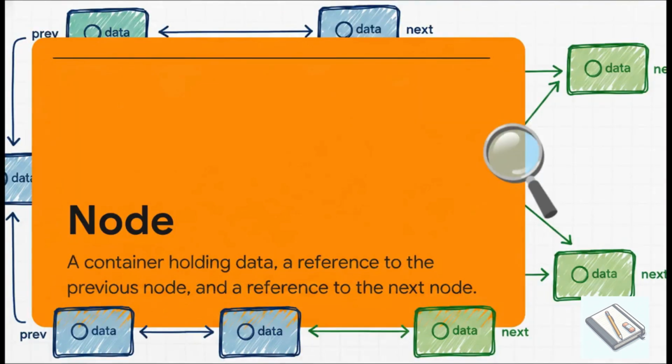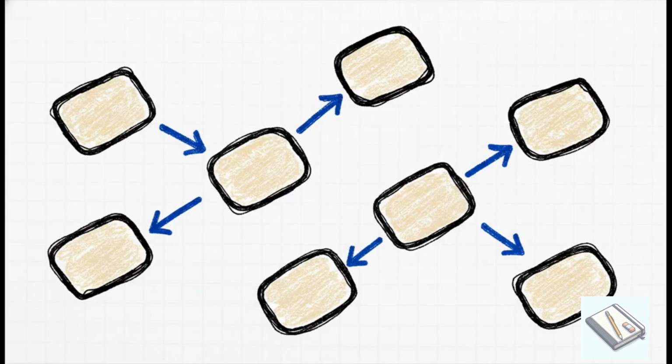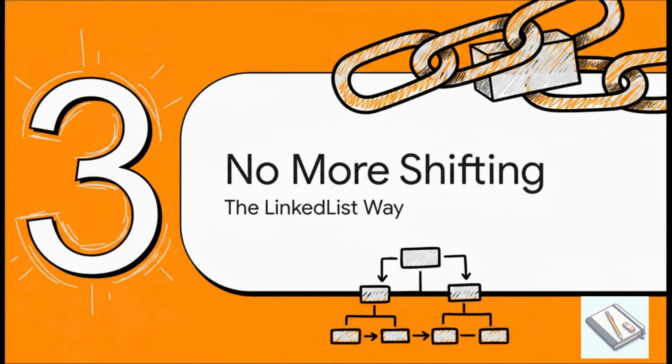The secret sauce of a LinkedList is a little thing called a node. See, a node doesn't just hold your data. It's a small container that holds the data itself, but also, and this is the key part, it holds two pointers, one that points to the node before it in the list, and one that points to the node after it. So forget about that single, neat block of memory like an ArrayList. A LinkedList is just a chain of these nodes. They can be scattered all over your computer's memory, all linked together by these previous and next pointers, creating a kind of virtual lineup. And this clever chain structure is the key. It lets us do that middle insertion in a totally different and way more efficient way.